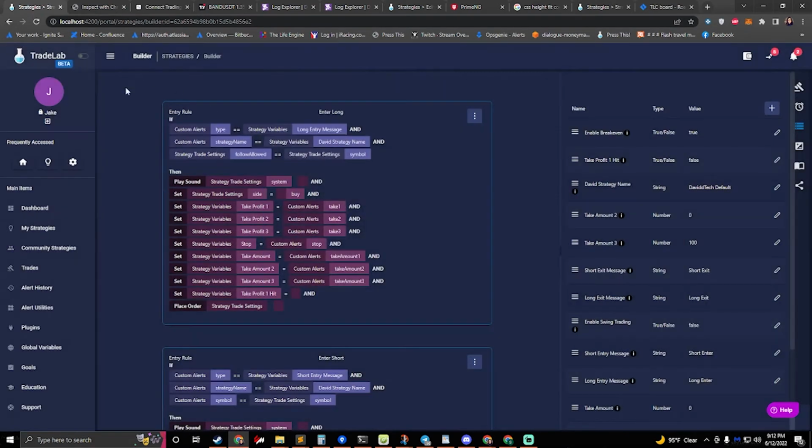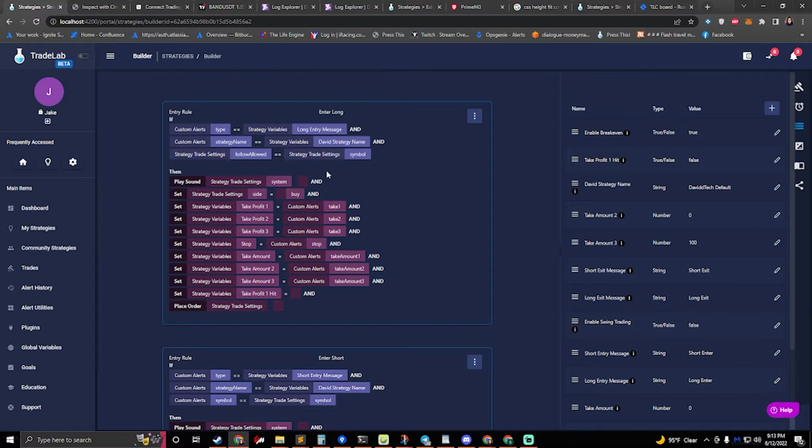One other thing that's going to be in the top bar is a simple mode. So you'll see that I have the categories listed here. I think that these are very helpful to understand what you're actually doing. But we can also turn on simple mode, and we'll get rid of the categories so that we can just say type equals long entry message. And if you know what you're doing at that point, then I guess it's not really simple. I guess it would be more of an event. You've got to know what you're doing, right? But it makes it look simpler. And that would be good for mobile phones or something like that.